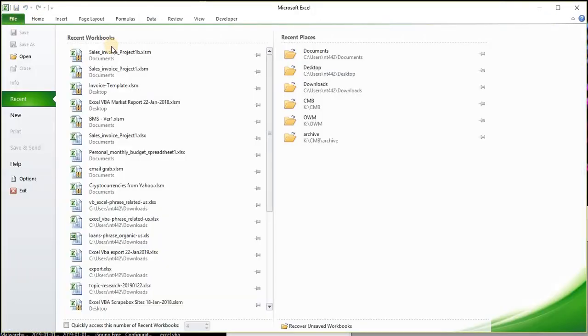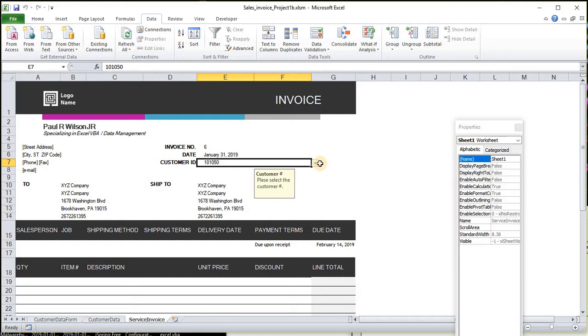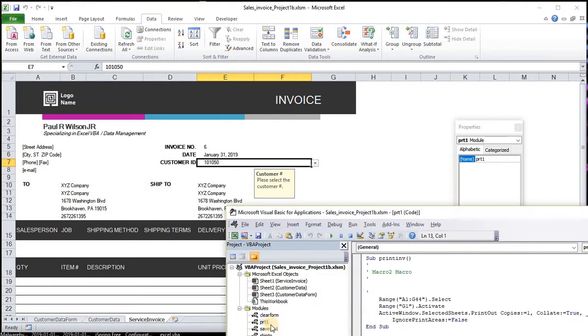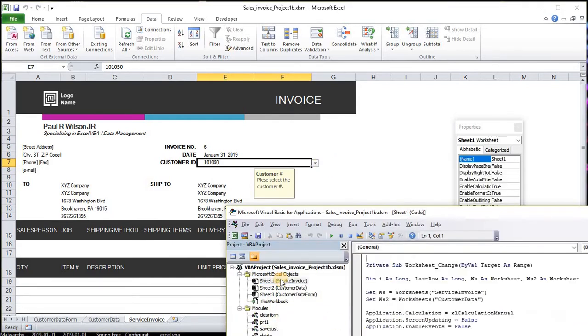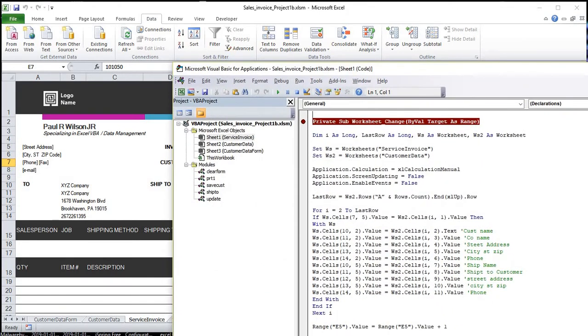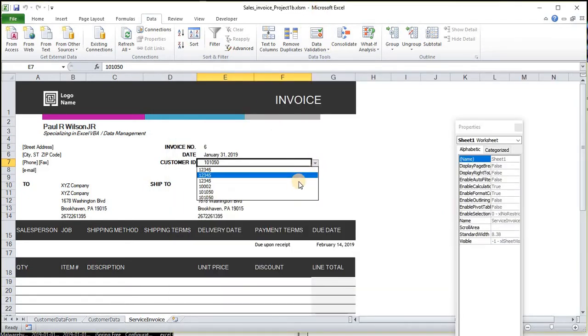All right, I'm going to pull this up again. I want to see if we can step through this code so we can see it as it goes.